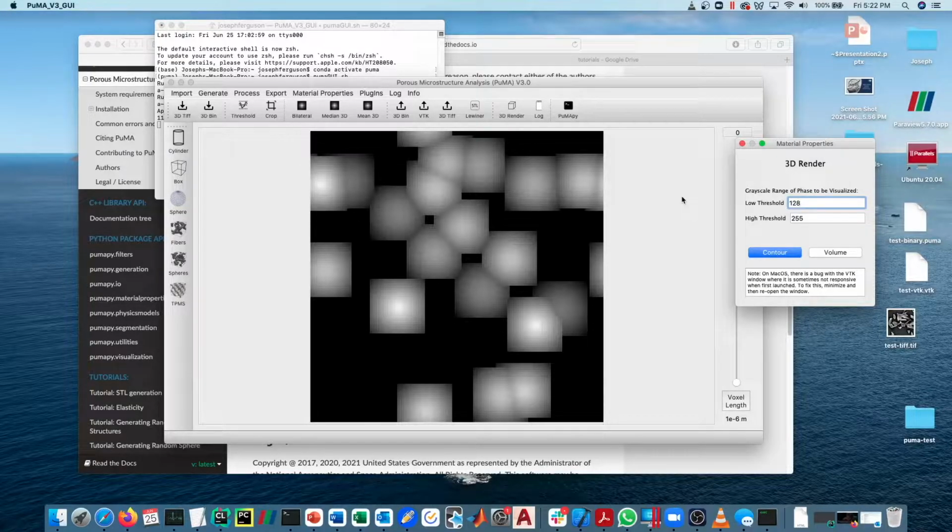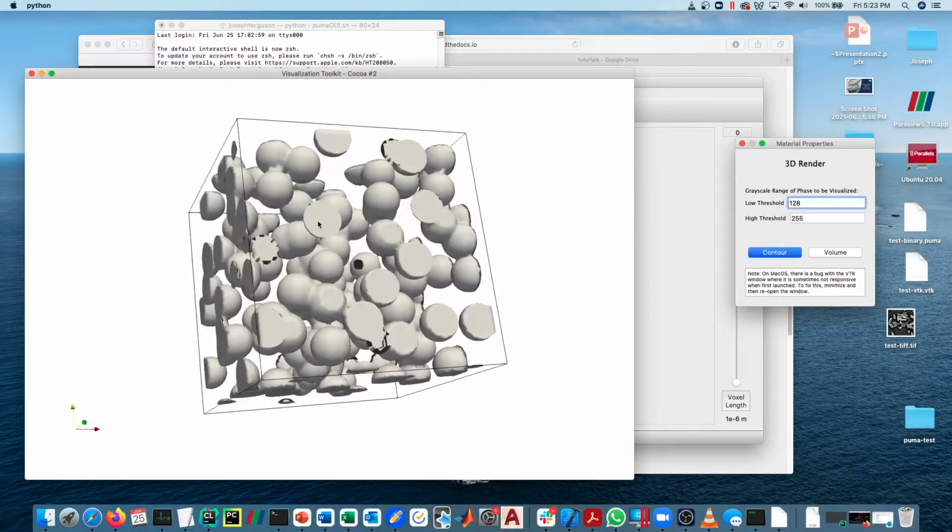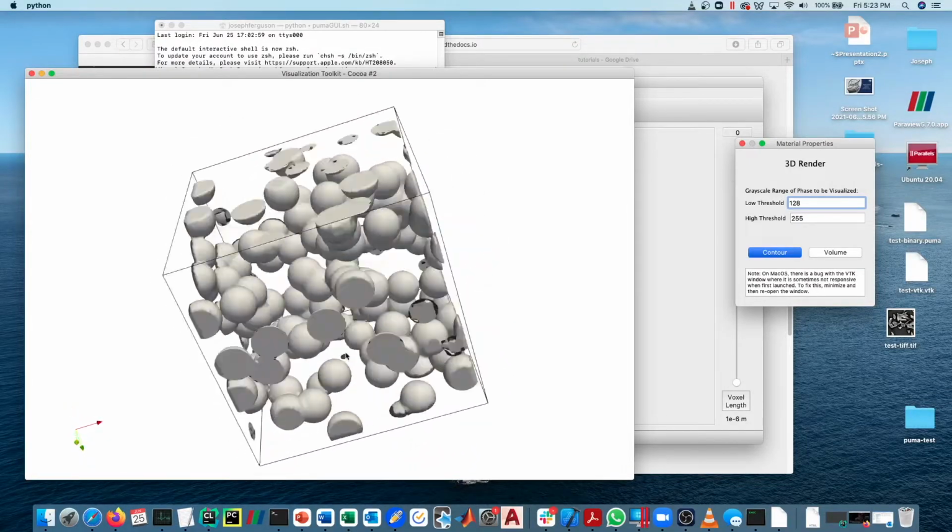Same thing with calculating surface area, for example. It matters quite a bit. So for this reason, we default to this 0 to 127 void, 128 to 255 solid. So let's go ahead and generate the 3D rendering of that. Okay, here we go. You can see what we're going to be calculating our thermal conductivity on.